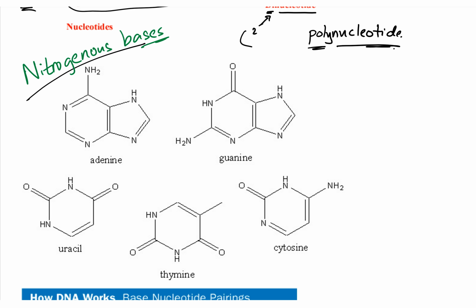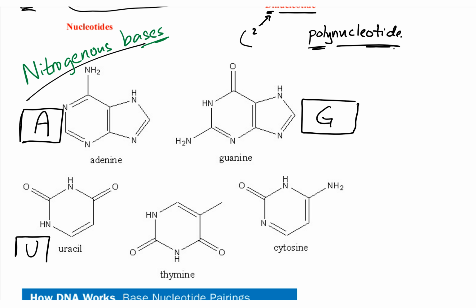The adenine, which we use an A to represent. And then G, which is the guanine. And then U, which is the uracil, the T, which is the thymine, and then the C, which is the cytosine. You don't have to memorize or even know how we draw an adenine, guanine, uracil, thymine, or cytosine, but you need to at least find a pattern in here.